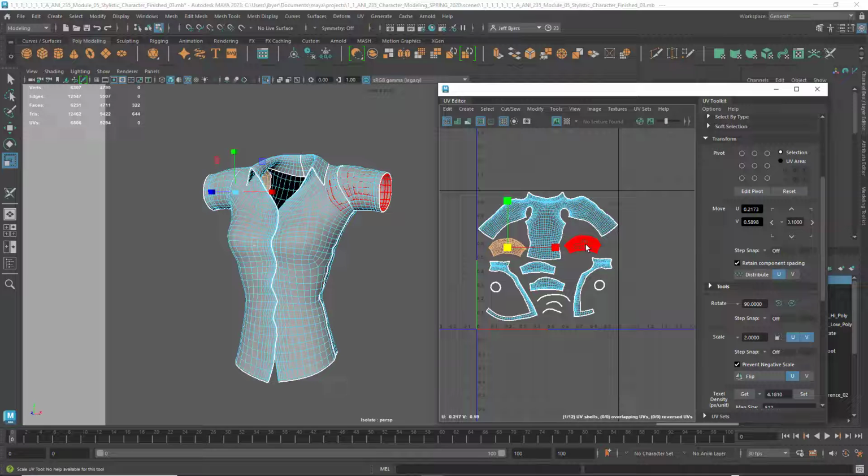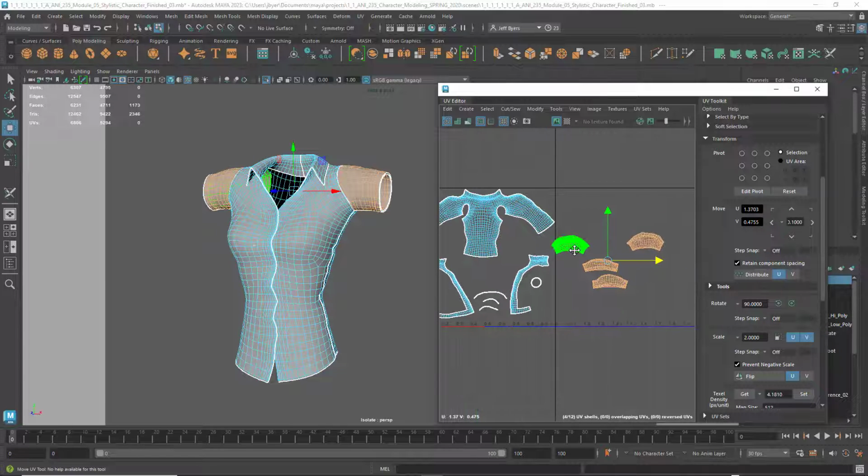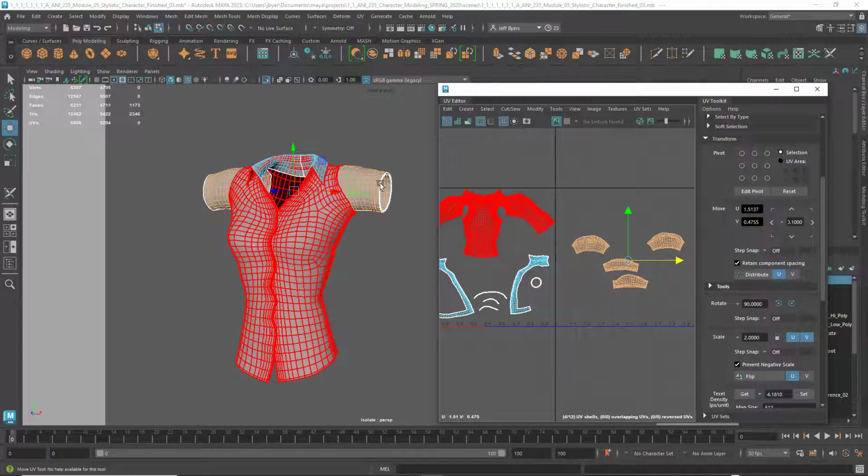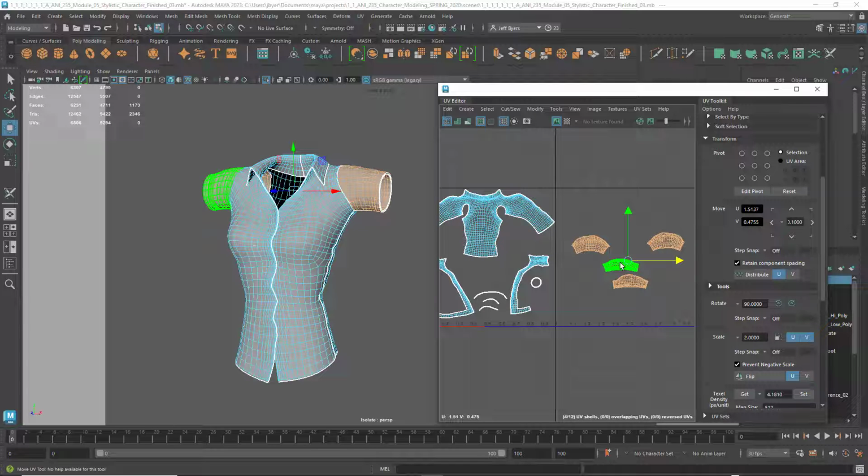What if I want to take the sleeves, right? Take these sleeves and move those over. And that can be its own material. That could be a different material. It could be a different color of material, okay? It could be the same material, but just a different color. You can do that by just moving those over.